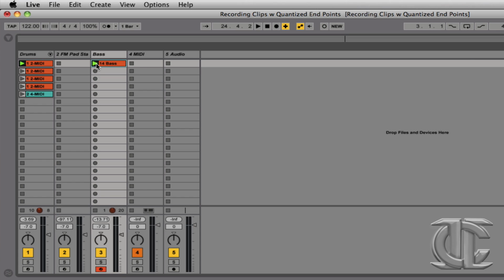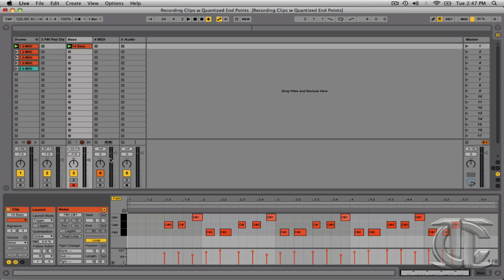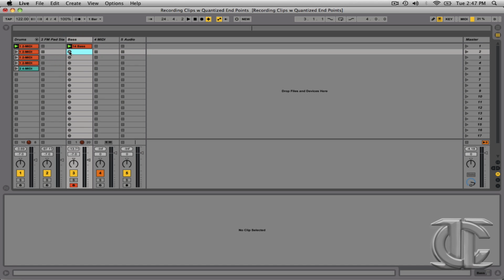Now, right there, I just pressed the space bar, and that is often your first inclination when you're recording into a DAW. Sure, my bass part's there, my clip's in, but it stopped the flow of the music, and now I feel uninspired, and that's not what I want. I want to feel inspired when I'm working on music. So let's try this again, but let's do it a different way.